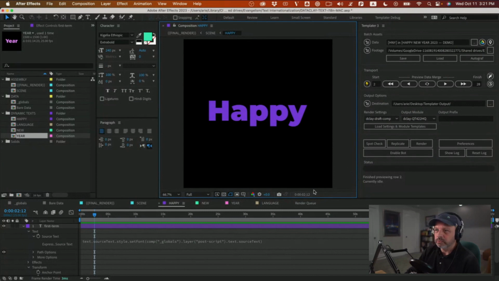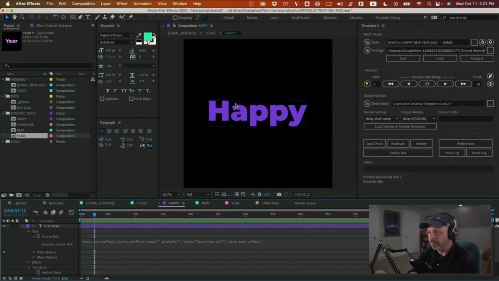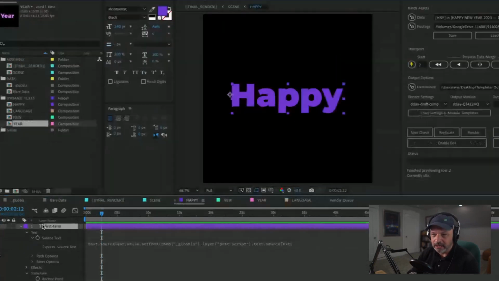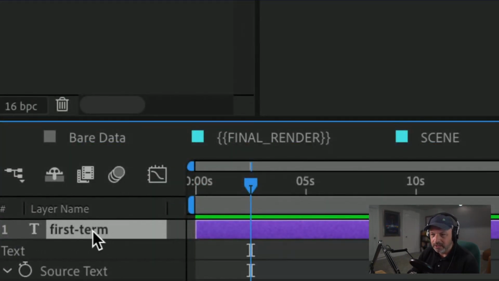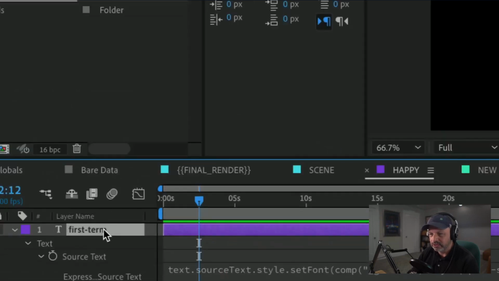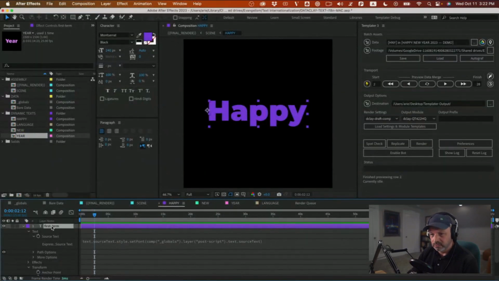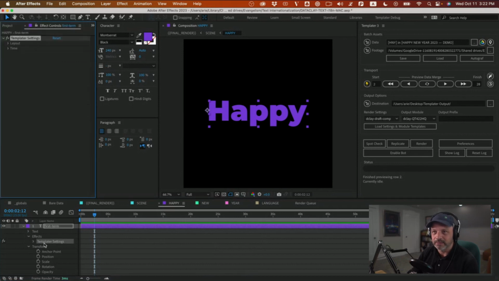All right, so we're back in After Effects, and I'm going to work with this happy text layer here, and you'll see here that the text name is first term, which should match the first term name here. Okay, so that's rule number one. Rule number two is we've got the Templator settings effect applied.